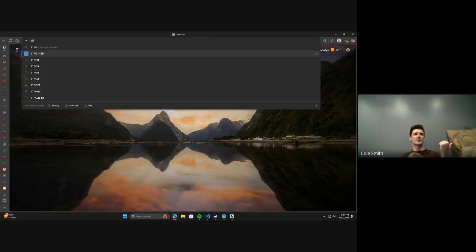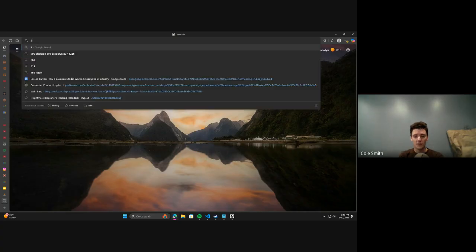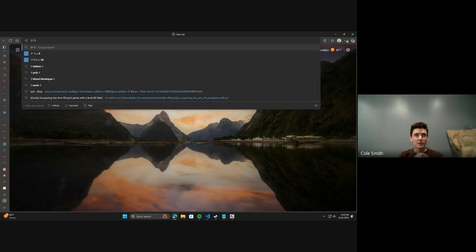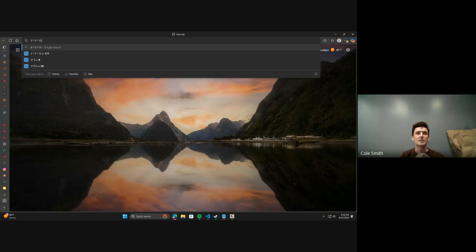So now I know that it's 3 and 39. Now 39, I know that 39 is not going to be divisible by 2, right? Because if 39 were divisible by 2, so would 117. So we can still start with 3. Is 39 divisible by 3? Yes, it is. So we know that it is going to be 3 times 3 times 13. Okay. So then is 13 divisible by 3? No, it's not. What's the next prime number? Is 4 prime? 4 is not prime. Is 5 prime? 5 is prime. Is 13 divisible by 5? No, it's not.